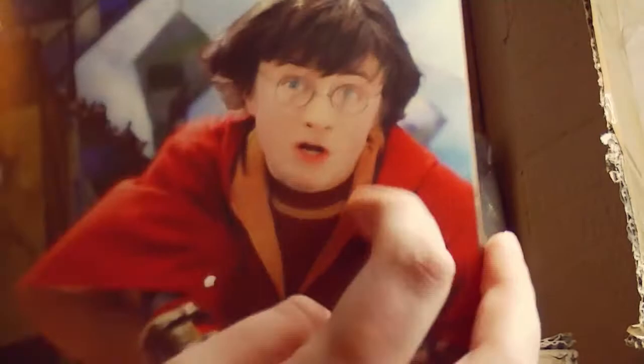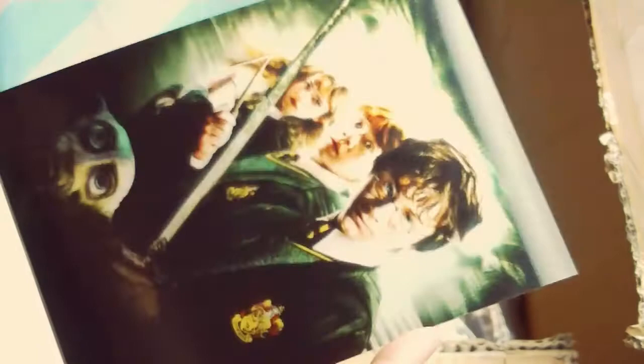And then we have these two Harry Potter lenticular books — the images move. I don't know if you can appreciate that from the camera, but it's a 3D lenticular image. I've got two and they're so amazing. You can see one picks up the broomstick. Some of the images move and some are simple — this one moves, for example, and this one doesn't. I'm so excited — you didn't have to send so much!